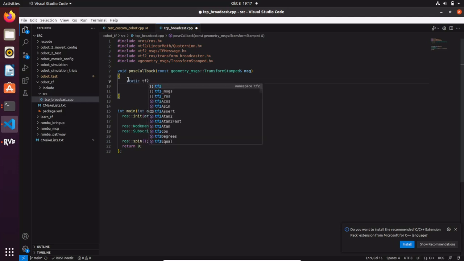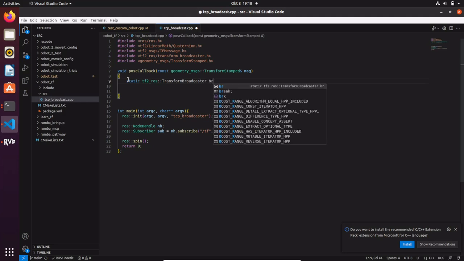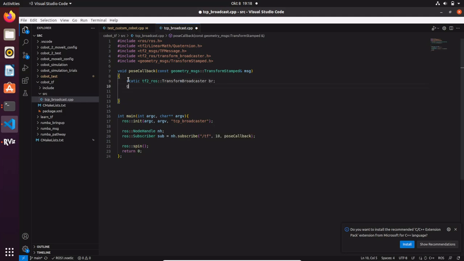So now we need to go to the callback function, and we need to create a broadcaster which is of type tf2_ros TransformBroadcaster. And then we need to create a TransformStamped object that we can call transformStamped.